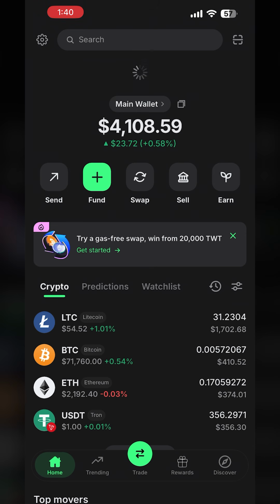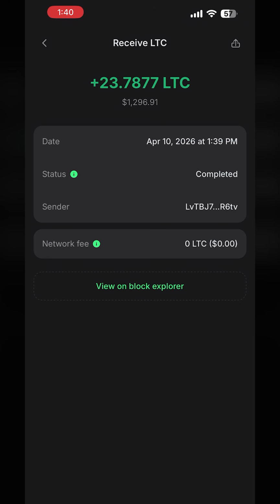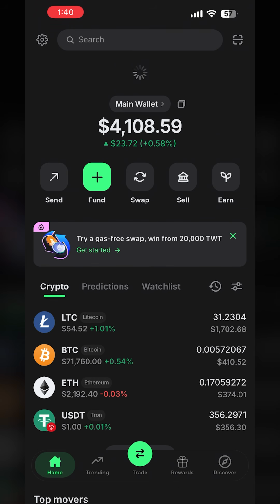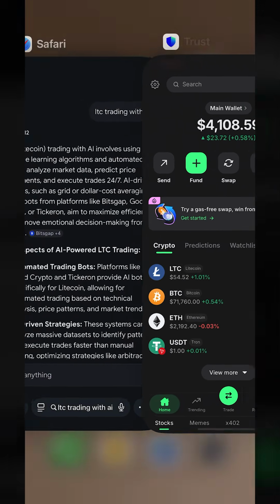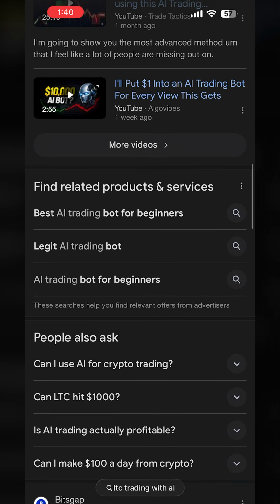And the reason you need AI for this specifically is the time factor. These gaps exist for maybe a second, sometimes less than that. A person watching a screen has absolutely no shot at catching them consistently. The bot doesn't have reaction time as a limitation. That's really the entire value proposition of the technology.